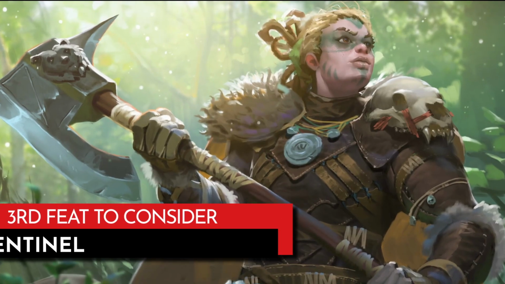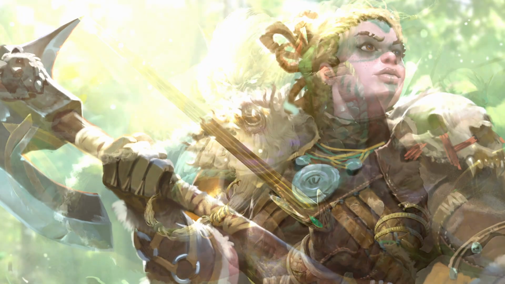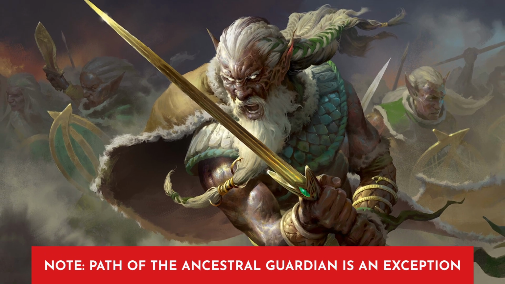Third on this list is Sentinel, which is great at giving the Barbarian the tools to be an effective tank in 5th edition. Despite the reputation of being the tank in the game, many of the Barbarian subclasses actually lack effective features to help them control the area around them and mitigate damage targeted at your allies.